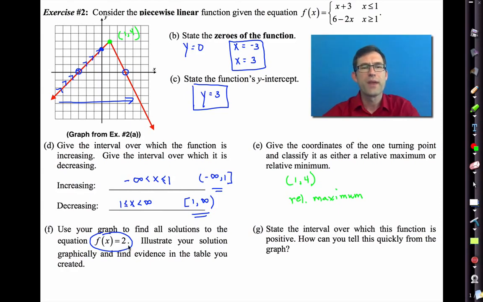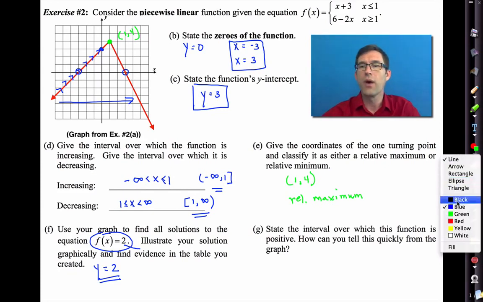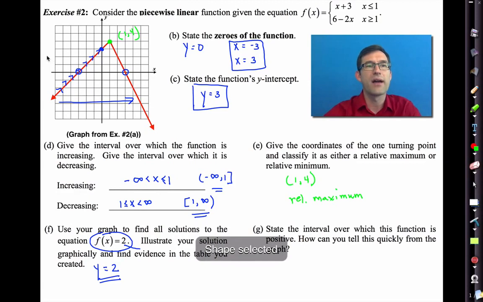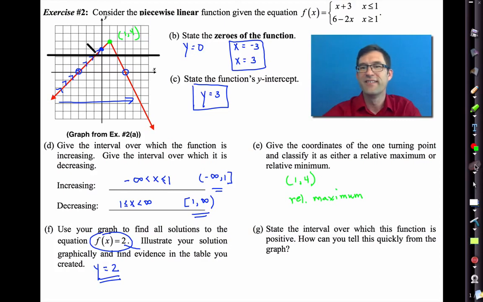Now, remember, what we're given is an output. Sorry that this is all the way on the bottom of the screen, but we're given an output of y equals 2, and what we really want to find is what the x values are. So I'm going to draw in a nice black line right at y equals 2. That was a little bit too high for it. Sorry about that. Now I'm going to get rid of that line.